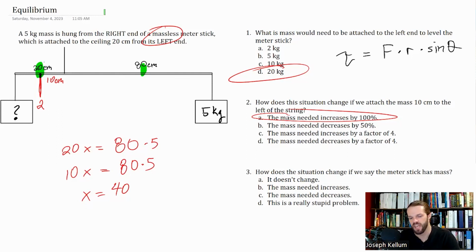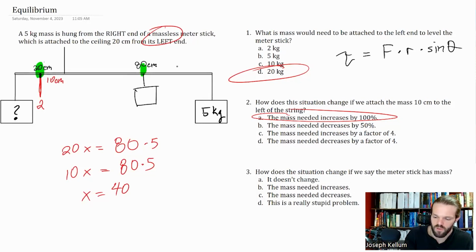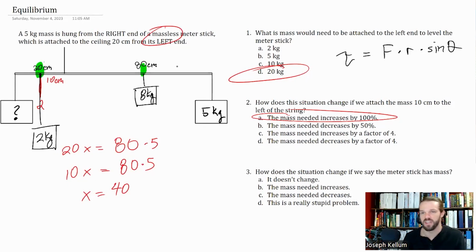Right. So if we were to say that the meter stick had a mass of, I don't know, 10 kilograms or something, then we would assume that we are assigning the mass of each of those to hang from there. So we'd say, well, we've got 80% of the meter stick over on this side, so you've got an 8 kilogram mass hanging here. I'm just drawing it long because the 2 was in the way, and a 2 kilogram mass hanging here. And so that's how you would elaborate on this problem for the scenario in which the meter stick did have mass. And I just anticipate that being the way that the MCAT asks these problems, because the test has gotten harder year over year, so they're more likely to test things that way, I would think.